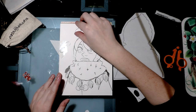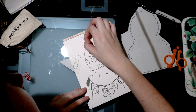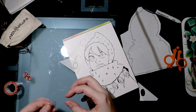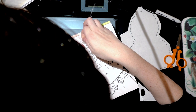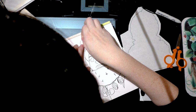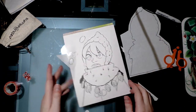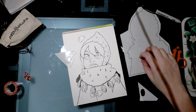See, clearly that wasn't perfect, but it's so low tech that if you're very careful, you can peel it up and reposition it. And for some reason, this is smaller than expected. So, there we go. I'll get back to you guys once I've put all of my masking paper, masking adhesive down.